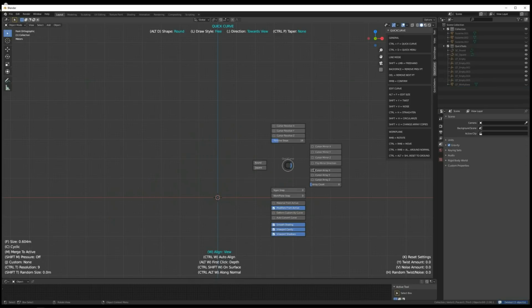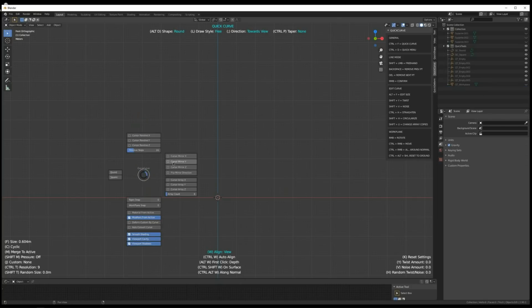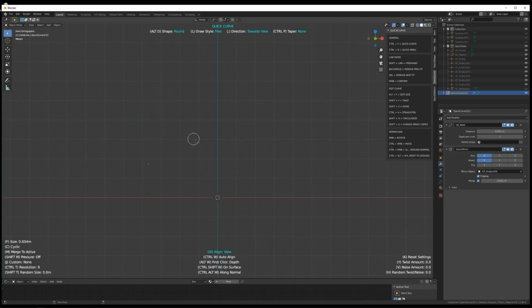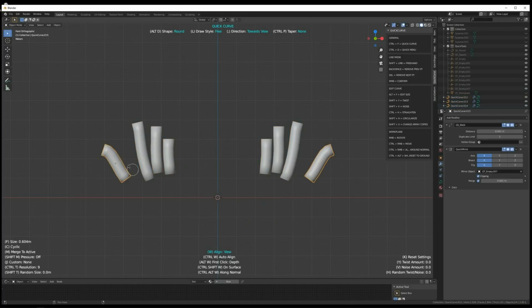And then same thing for the array, actually this mirror direction. So you can see by default it uses the positive. So if I draw here, actually I just got hit with that error. So if I draw here, there's just not going to be anything. If you turn this on and then flip mirror direction, it'll work.